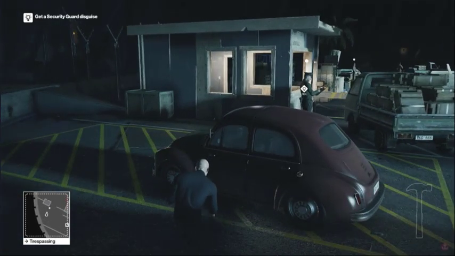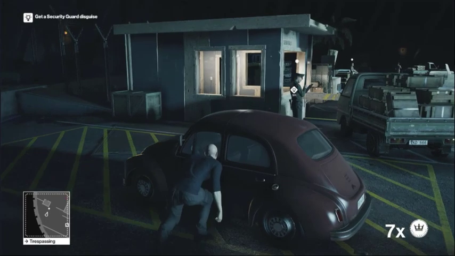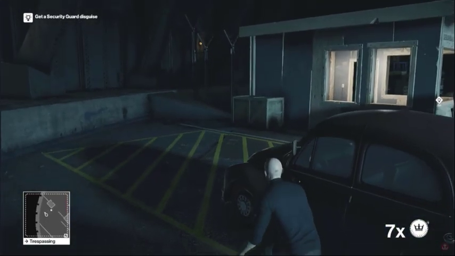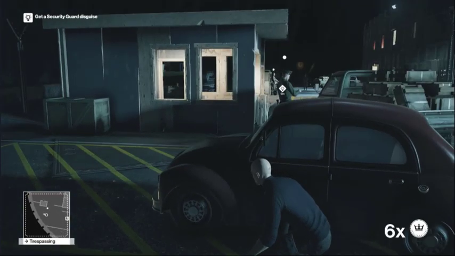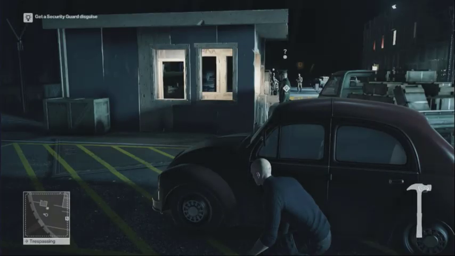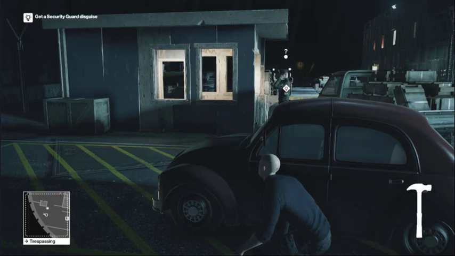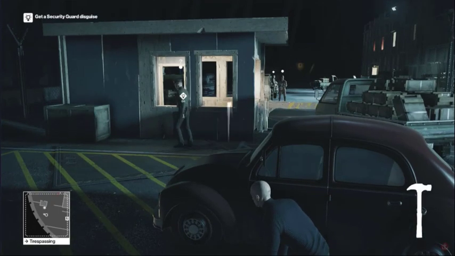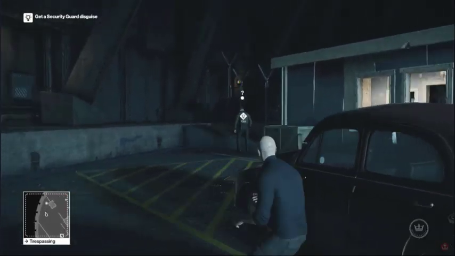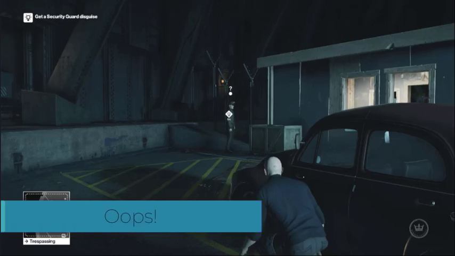I'm going to pick up the coins. I have plenty of them. Alright. So coins are good for maneuvering people around a little bit. Alright. And now I want that hammer. Yeah, I got a suspicious sound. Probably nothing, but anyway. Alright. Just wait for this guy to move over here, out of the view. Oops, I missed.